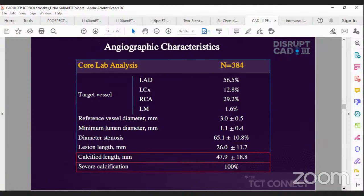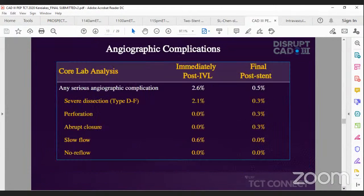Yes, this 65% stenosis was not angiographically derived. It was actually stenosis by IVUS and OCT, by OCT in particular, because OCT was mandatory in all the cases to determine the arc of calcium. So this was an OCT trial. All patients underwent OCT, so you determine the arc of calcium. And as you know, when you use OCT or IVUS, some of the lesions that look borderline angiographically, you see them with the OCT and you determine the regular vessel size, and those lesions appear to be more significant. So this diameter stenosis was based on the OCT, because OCT was performed in all the patients, as I said, to determine the arc of calcium.